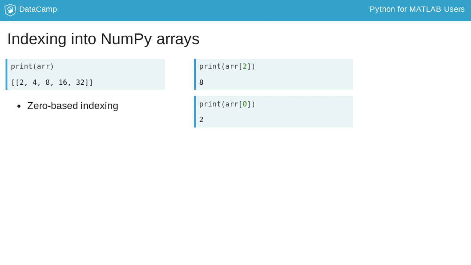One way to think about it is that if MATLAB is an American elevator, where the ground floor starts with 1, Python is a European elevator, where 1 denotes the level above the ground floor. This is likely very unintuitive coming from MATLAB, but with practice, it's easy to get used to it. The final element in an array can be accessed with its index from 0 or -1, which works like MATLAB's end.